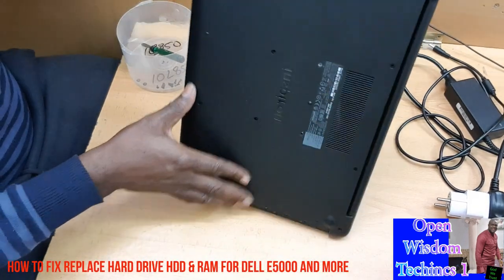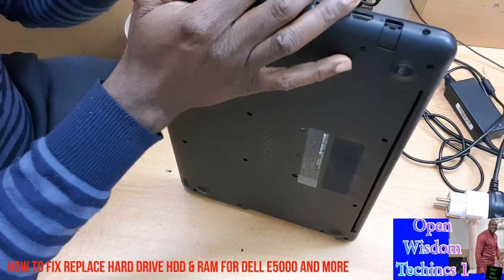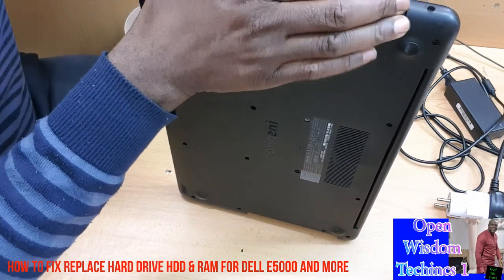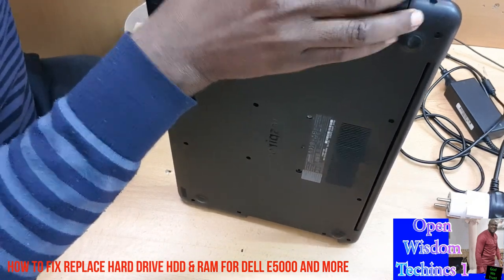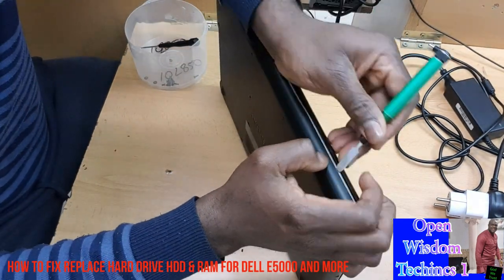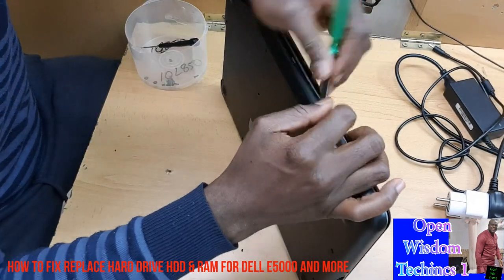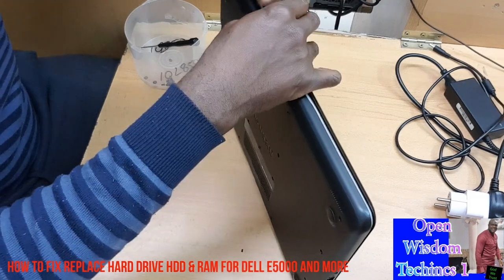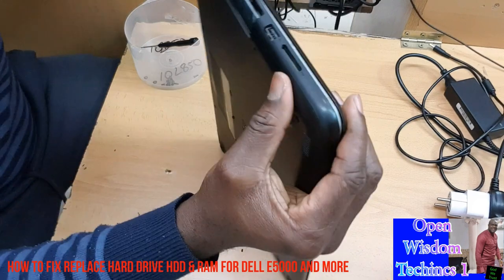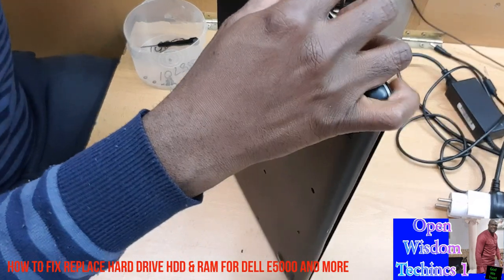Now, what we're going to do is try to open it, because I prefer this one. You're going to be very careful, because we are going to take away the back side, and you must make sure that everything is removed. At times it's very hard, mostly when it's the first time it comes from the factory.